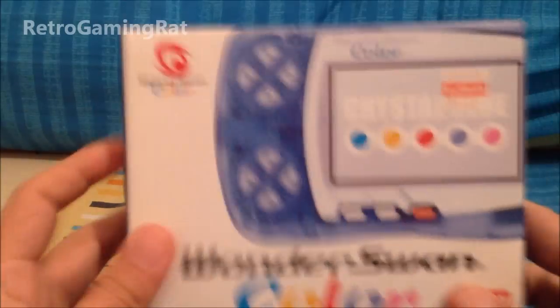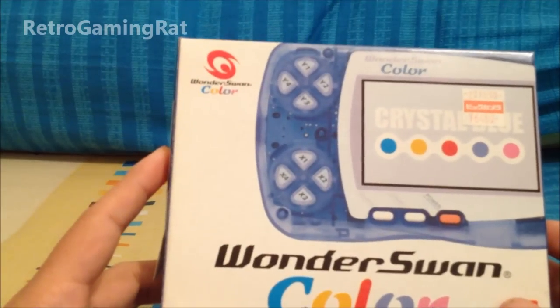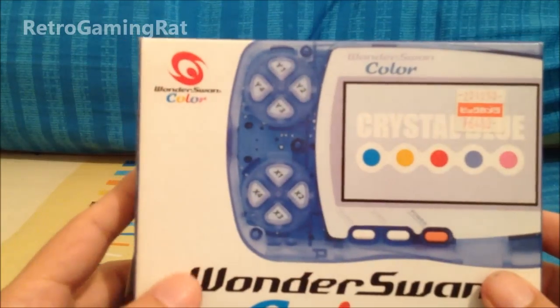Hello there, back again. Well, this time it's about a retro handheld that was never released in the States. It's made by Bandai. I think roughly those, well, you should know what it is. Actually, it's the WonderSwan Color. Yup, I bought it, I think during my last day in Japan last week.